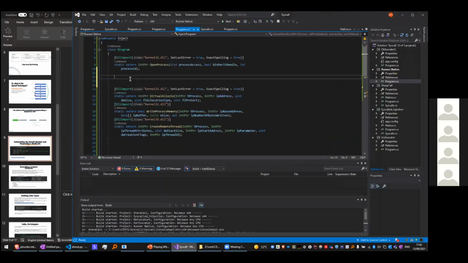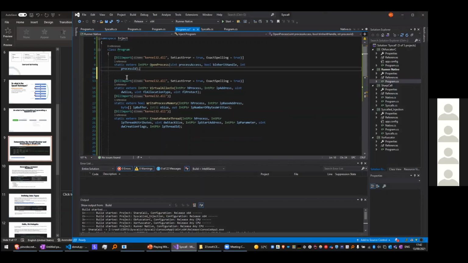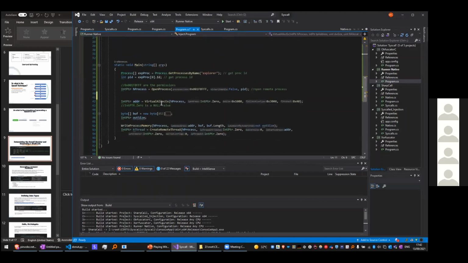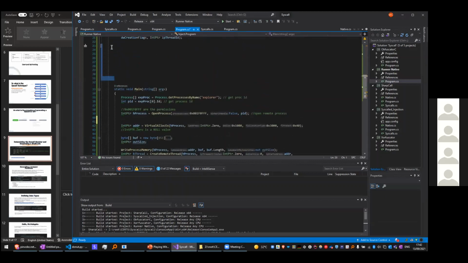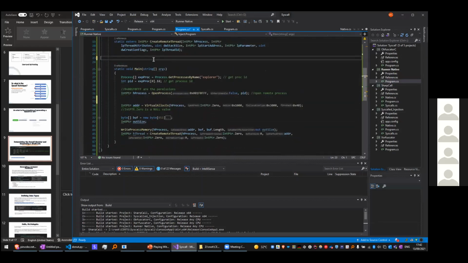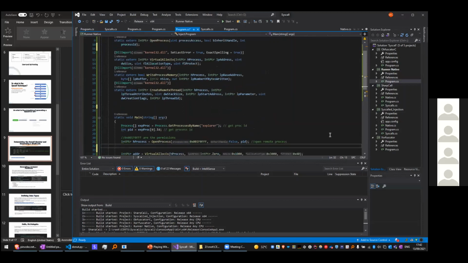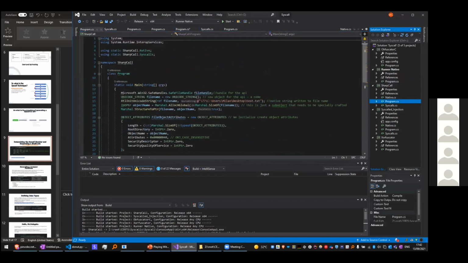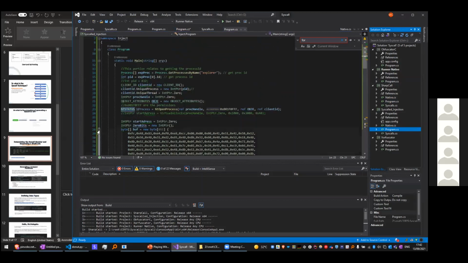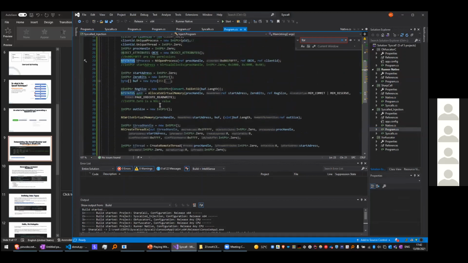Fear not, I will explain. This is the WinAPI version of the most basic injection, as I have explained before. There is nothing less than this, and that's on purpose, because this is not what we're talking about. We're talking about syscalls. Here is the exact same version implemented with syscalls.